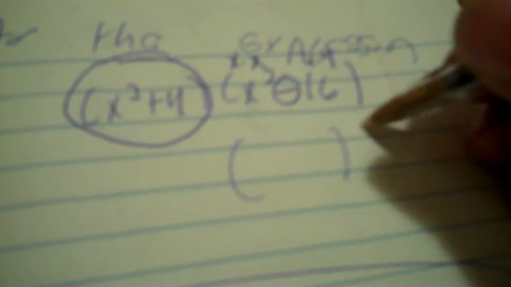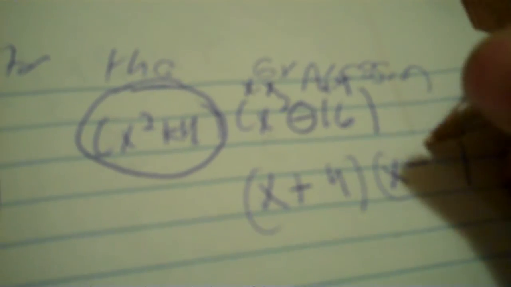Well, 16 is 4 times 4. X to the second's x times x. So yes, I can make another difference of squares out of that with plus and negative. That's why you got to line them up here. If it's a plus, drop it. If it's a minus, you see if they're squares. They are: x, 4, 4. Now, it's plus, you can drop that down. Now that has a minus, and 4 is 2 times 2, but the x is not to a power, so that's done as well. You can't break an x down without an exponent. There's your factoring.